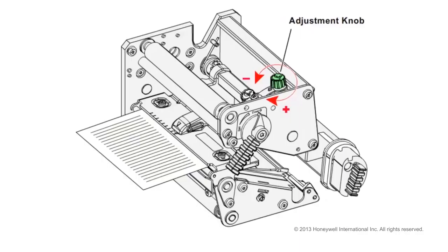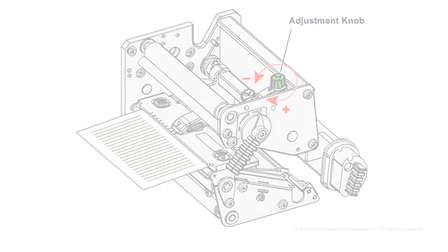However, you should note that the greater the head pressure, the more wear the printhead will incur. If you want to return the head pressure to the factory default setting, tighten the knob, plus, as much as you can, and then loosen it, minus, 4 full turns.